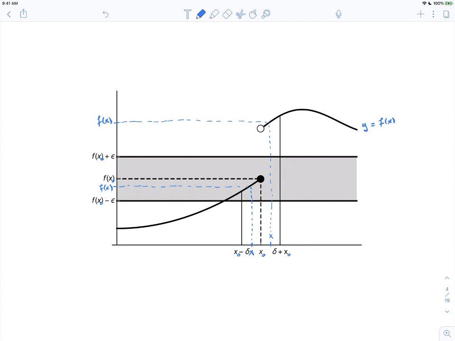And it doesn't matter how close I look. The measure delta, the number delta, is a measure of how close you are to x naught. You want to choose delta so small that as long as you're choosing x values within delta of x naught, your output values are forced to be within epsilon of f at x naught. But here in this picture, it doesn't matter how close we are to x naught on the right. The output values will always be too large because they'll be up here outside of the epsilon band.